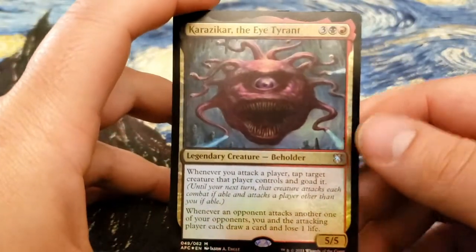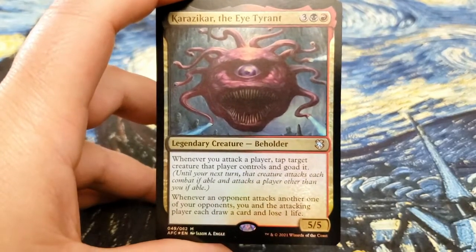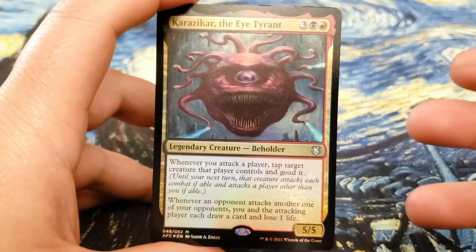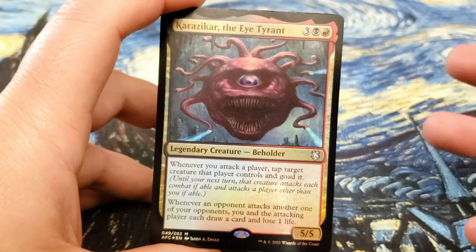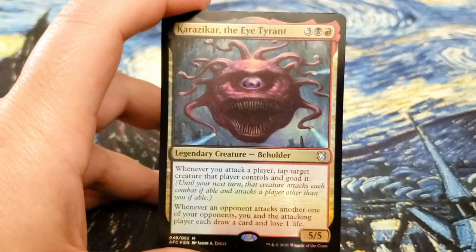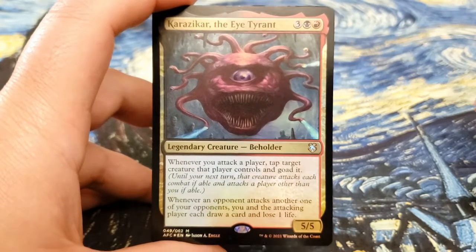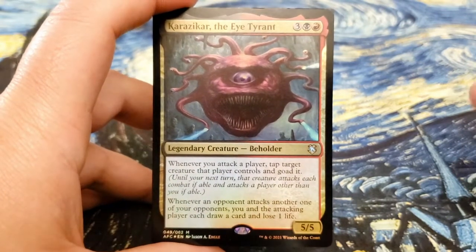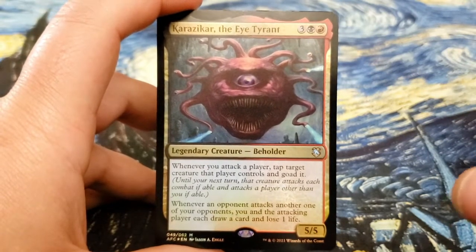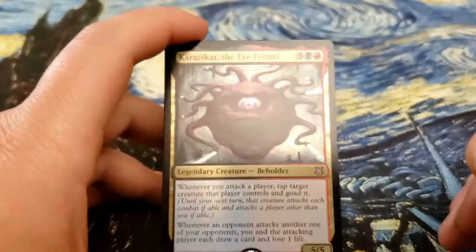Next up, we have Kazakar, the Eye Tyrant. This one is really good for that political intrigue, monarch type of deck that this kind of leans towards, because you're trying to give your permanents away. But at the end of the day, it didn't fit well enough into the theme that I was creating here, and so instead of running it, I chose to keep this out of the deck.